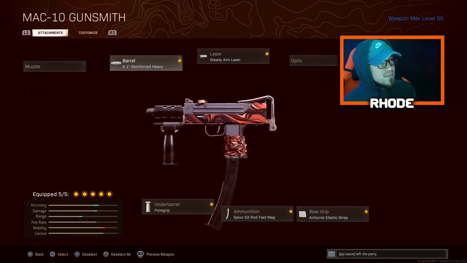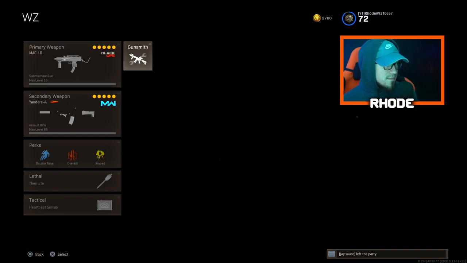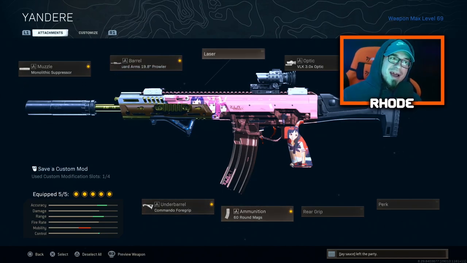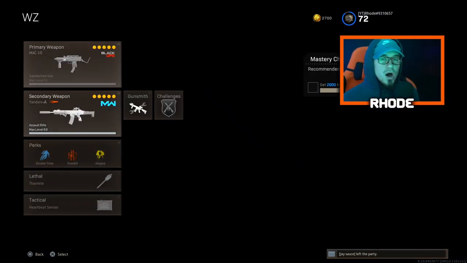So anyway, for the barrel, we're on the reinforced heavy barrel, steady aim laser, 4 grip for the underbarrel, 53 round fast mags, and airborne elastic wrap, and that is for the MAC-10. And for the Kilo, the same thing as always: monolithic 19.8 prowler, commando 4 grip, 60 round mags, and VLK 3.0. So that is the setup I've always ran for that. But this class, this loadout, unbelievable, guys.